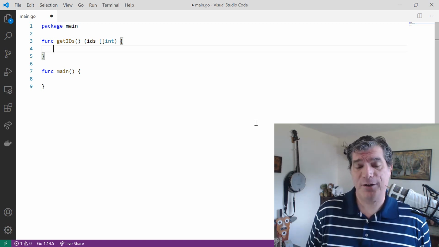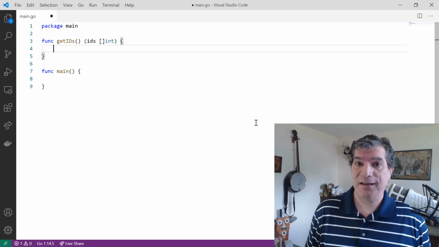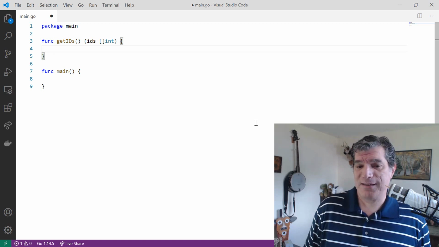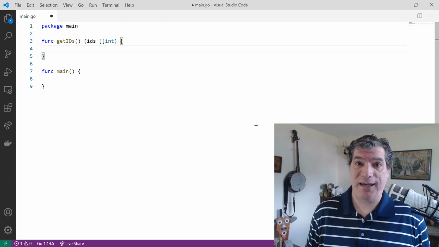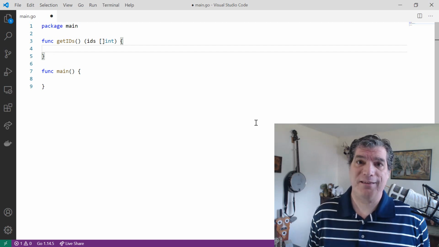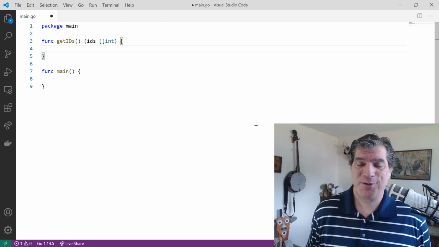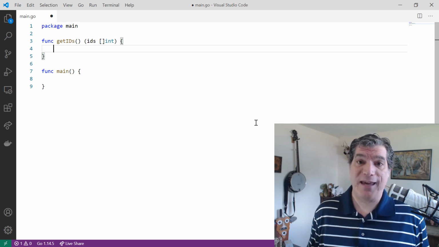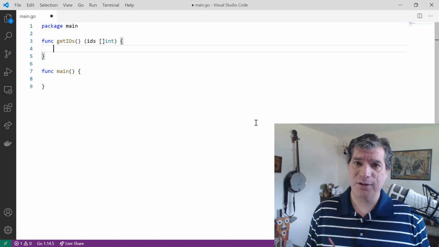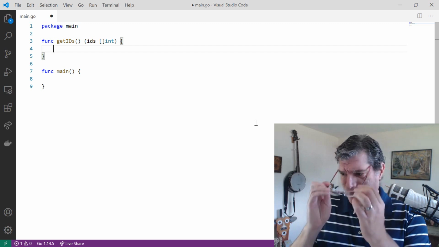Now, the type we have here is a slice of int. And what we can think about a slice as is a dynamic array. Now, there is a real array underneath it. I'm not going to go into the details there. But from a C# perspective, we can think about this as an array that doesn't have a particular size specified in this case, and we can add to it and it will hold everything that we need.